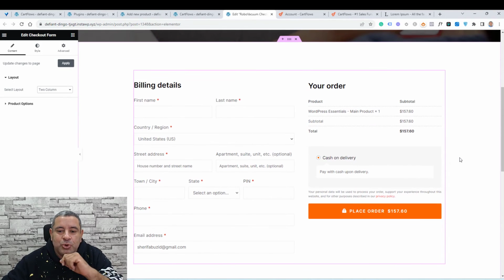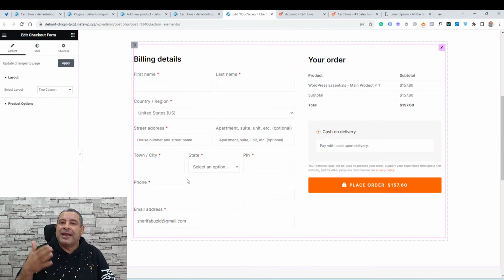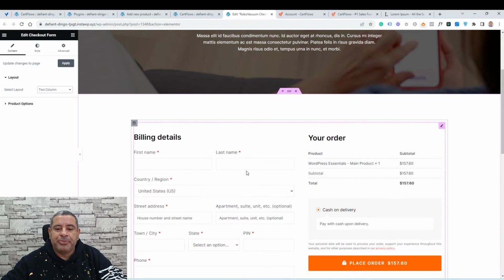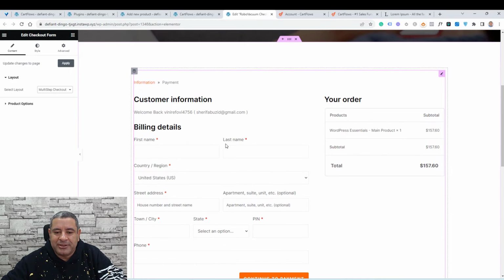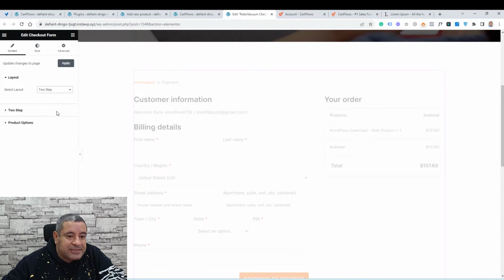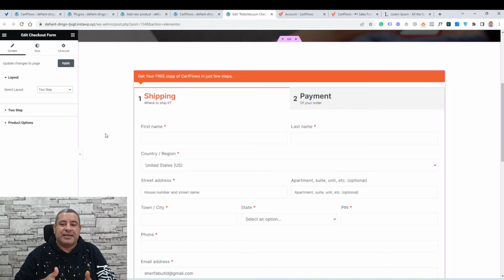Did you notice something? I still have a few fields here. I think this is because I didn't click save settings when I changed the fields of my order or checkout form, but I can do this at a later stage, maybe after we close the checkout form here. Again, you can make all of the changes. You can make this a multi-step, or I think we have a 2-step. Yes, this is the 2-step. You can make this a 2-step checkout.